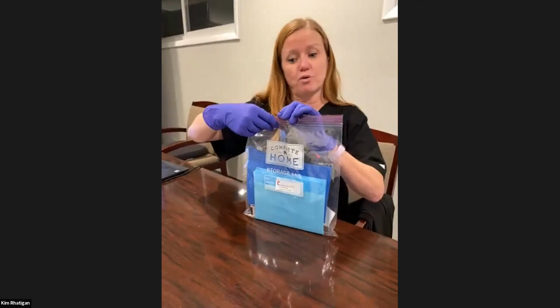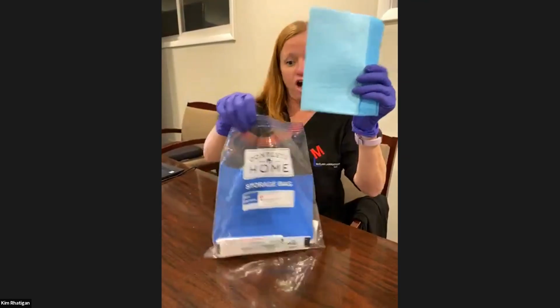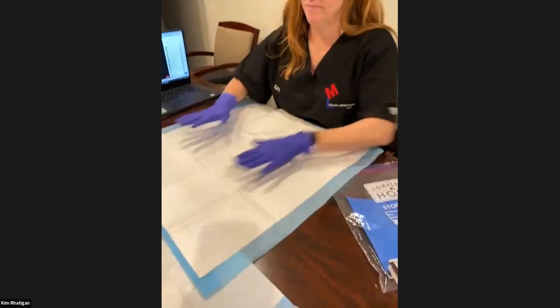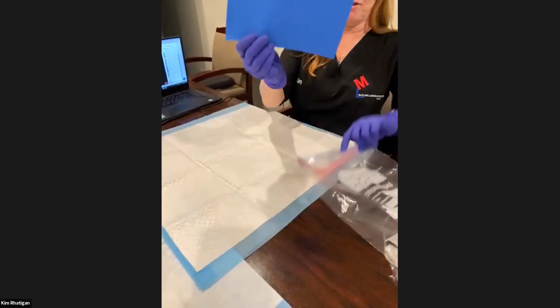So let's set up your workshop table. First thing I'm going to do is take out the chuck. I'm going to open up my blue chuck. Next, I'm going to take out the blue foam pad.